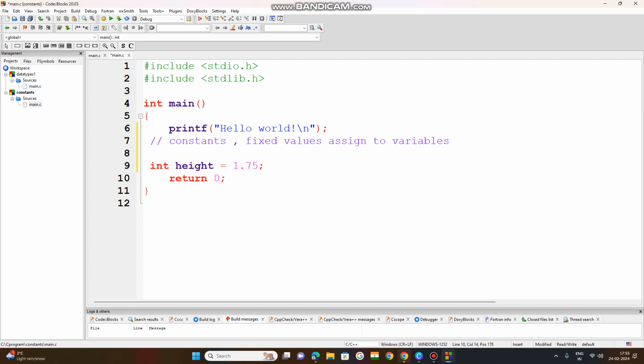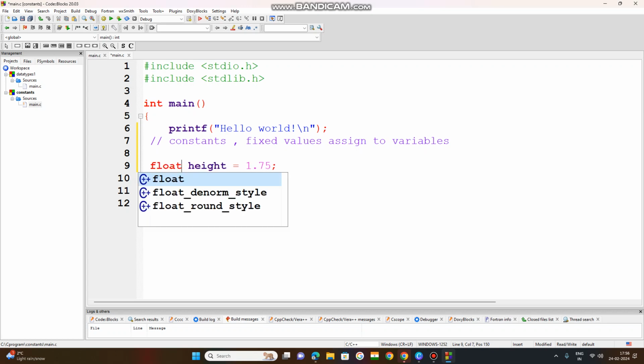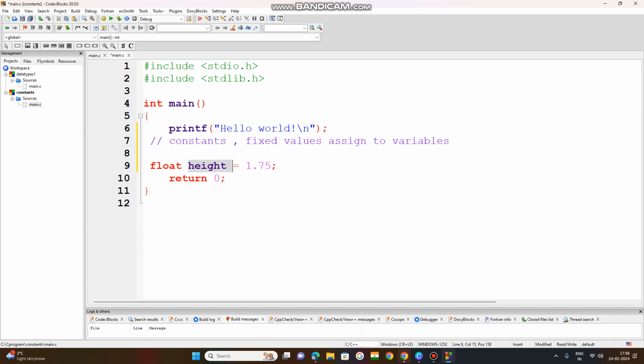I don't want this 1.75 to change, I want to keep the value assigned to the variable height fixed. Since this is a float, I need to change the data type to float. Now, to keep this variable value fixed, I can use the const keyword. Whenever I use the const keyword, the value assigned to the variable height will be fixed.